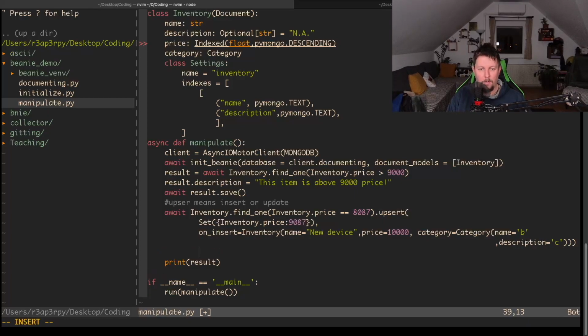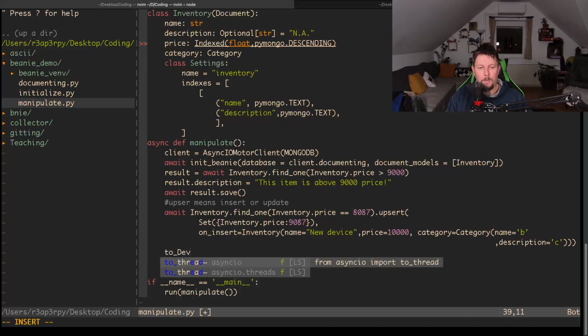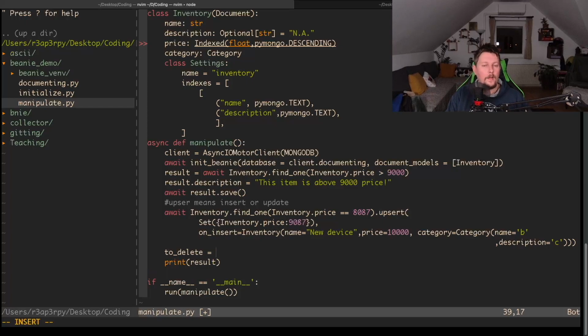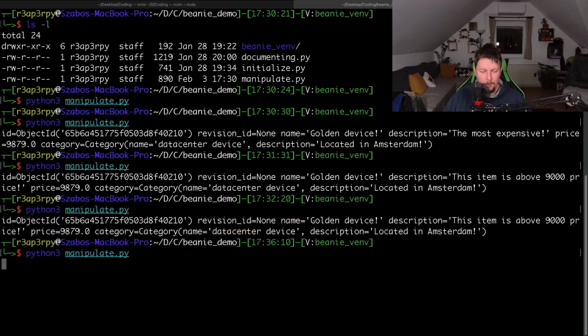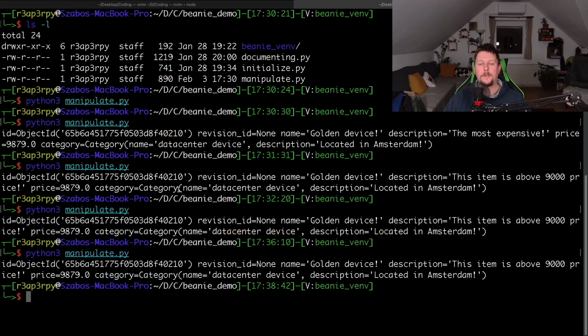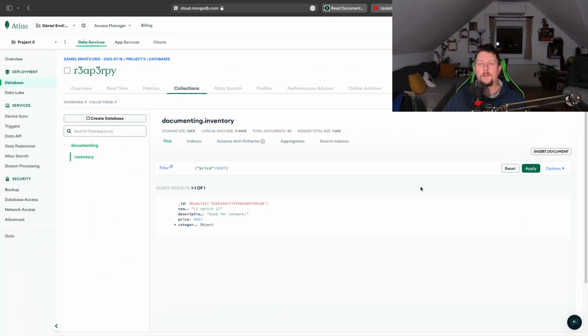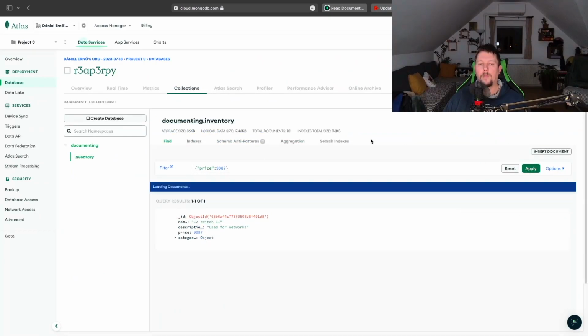To delete, inventory.find_one, and we say that the inventory.price is equal to 9087, and await delete. And if we run it and check our web interface, we should see that the previous one, this document, is gone.